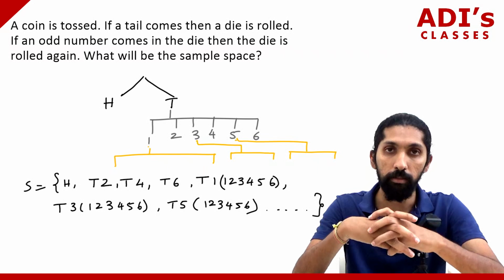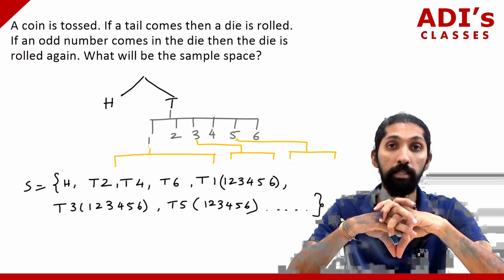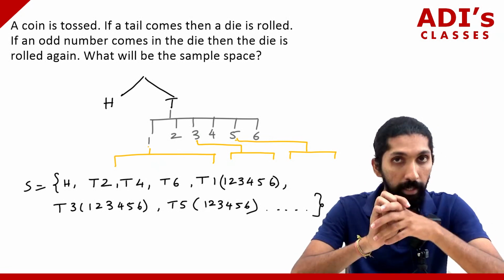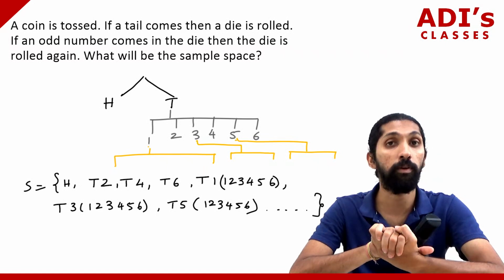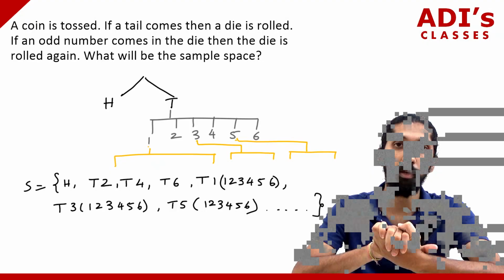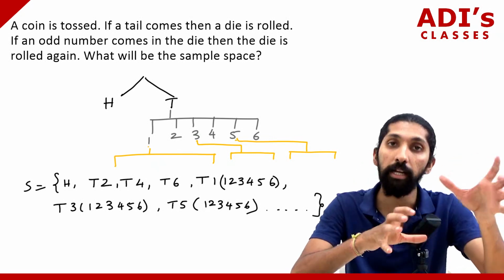Now, in the next one, we look into the most important part of the chapter, that is defining an event and types of events. All right, once you have understood that, then we will be able to solve a few problems on the concept of event and types of events.